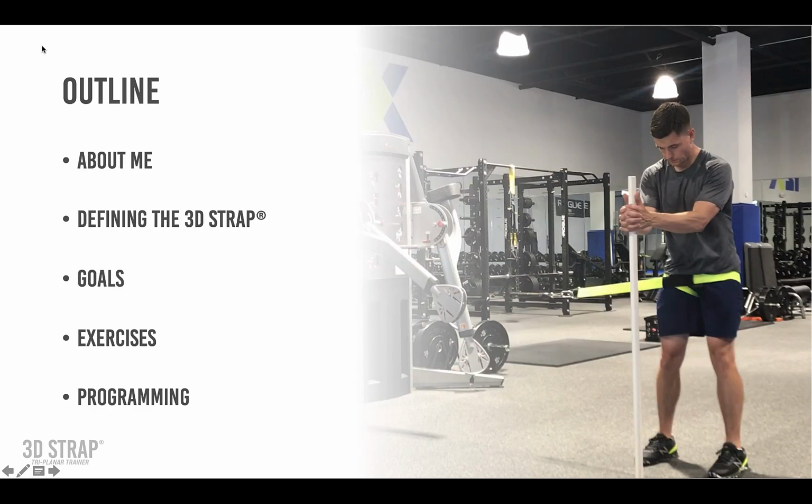Just a quick outline of what's ahead. I'm going to start by briefly introducing myself and talking about my professional biases that definitely contribute to the context of my ideas. Next, I'm going to try to define the strap as objectively as possible, which should help categorize it for you and place it inside or outside of your figurative toolbox. Then I'm going to talk about the two overarching goals of implementing the strap, or really any new device, into your program. Following goals, and hopefully for the majority of this presentation, I will cover the foundational exercises using the strap, and then I will finish with some traditional programming examples.